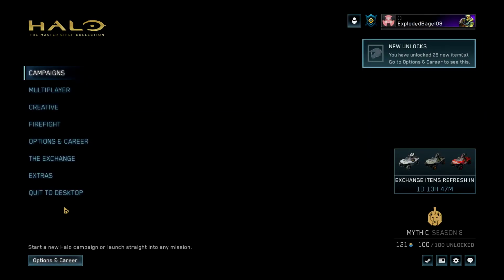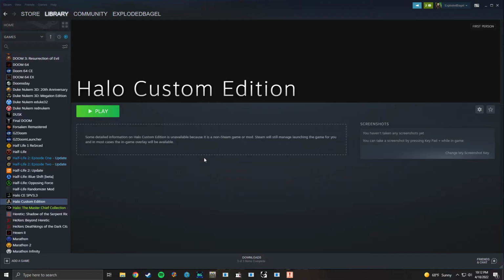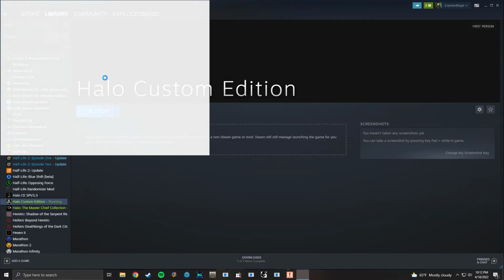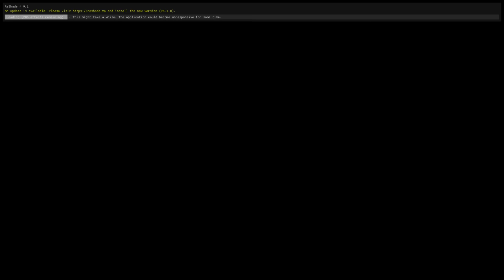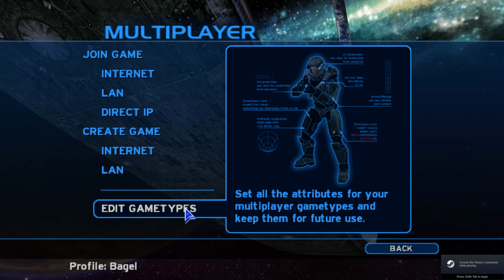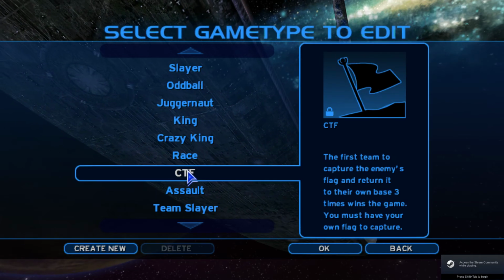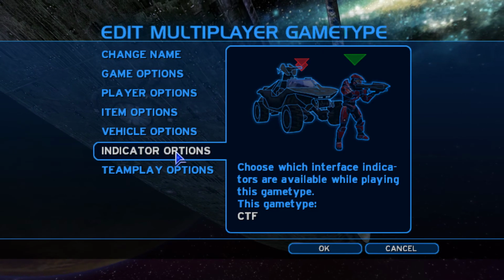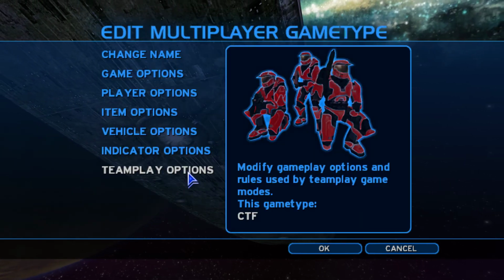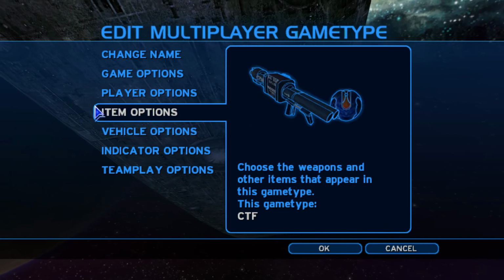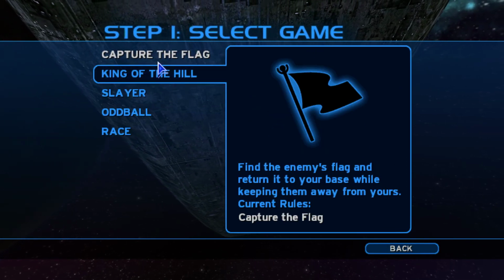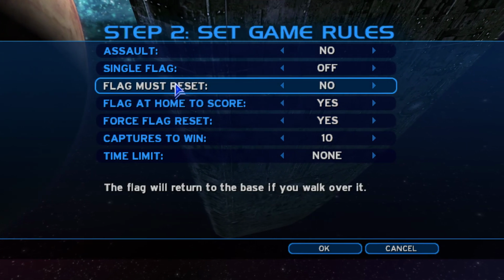So that's how you go through that process. It's not easy or sensical. And just to contrast it, I'm going to quickly boot up the Gearbox version from 2002 or 3, which dealt with this in a much more sensible way. Edit game types. Oh, and it explains what the thing is.